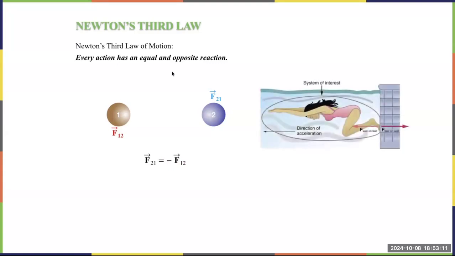And same thing here with a swimmer. The swimmer is pushing against the wall, but the wall does not move. So what moves? The swimmer moves forward and gets that acceleration. In that condition also there's an action where this lady is pushing against the wall, and the reaction is the wall giving a reaction, and that's how she's able to streamline in the forward direction. Okay, so your action is this and the reaction is in these directions.